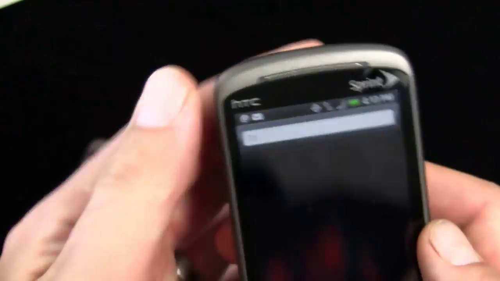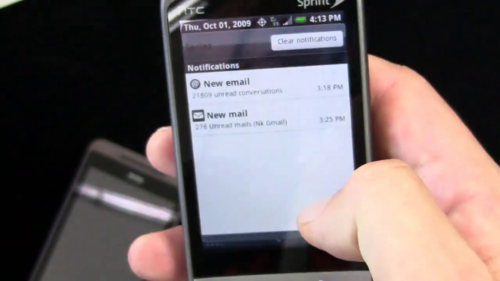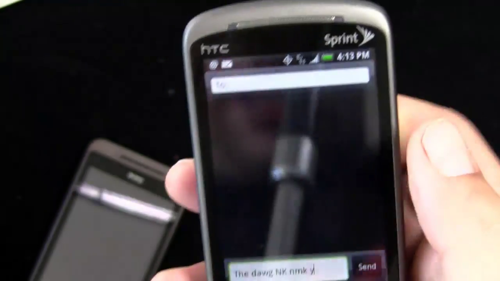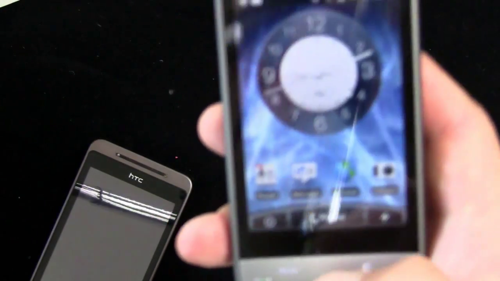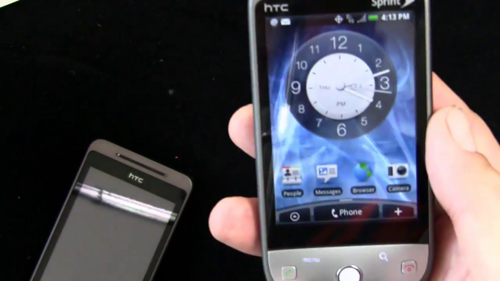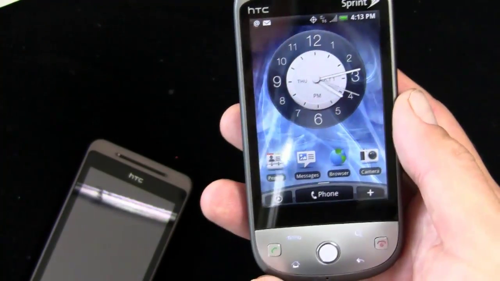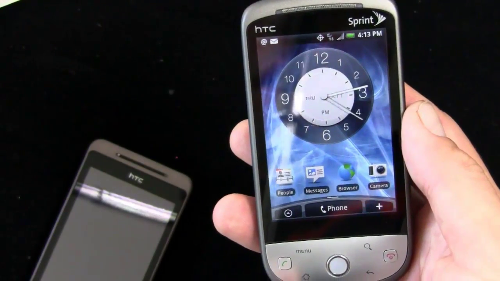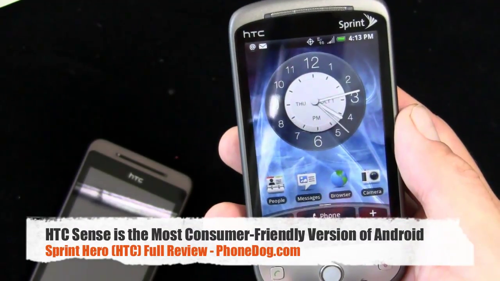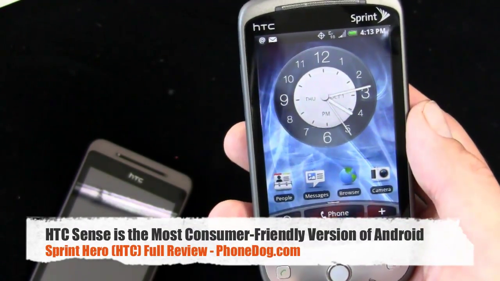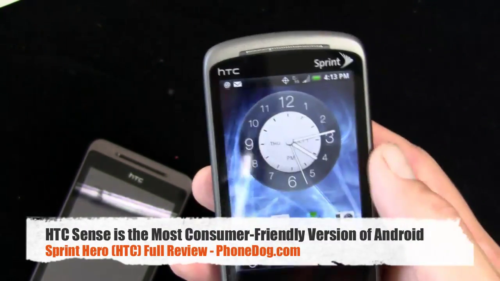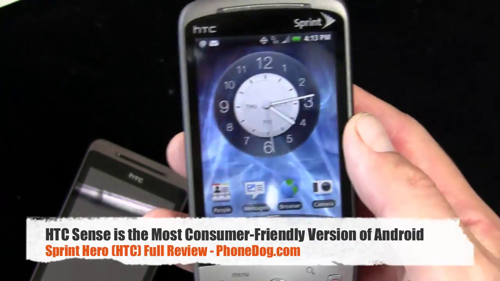Very nice. You get the regular Android stuff as well, the notifications bar, and all the other goodies. So all in all, again, I think it's the best Android phone out there. It's also the phone that I would choose if I was signing up with Sprint right now. I could see some people might want the Palm Pre or the Touch Pro 2 instead, and I'm not arguing with you. I'm just saying for me, I think this would be the way to go because I like Android.